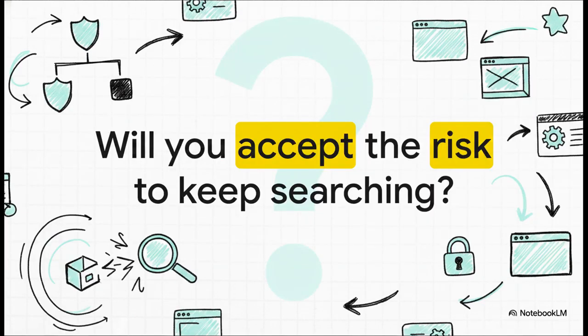We've mapped out all the distinct pathways today, from standard privacy menus to quick security checkboxes to those dramatic hidden configurations. By understanding how these menus are structured, you're empowered to fix this issue no matter what interface you find yourself using. So as we wrap up this explainer, I'll leave you with a question inspired by our most theatrical browser setting. Will you accept the risk to keep searching? Armed with these clear, structured steps, I'm confident you're absolutely ready to unlock your browser, regain your search capabilities, and keep learning. Until next time, stay curious.